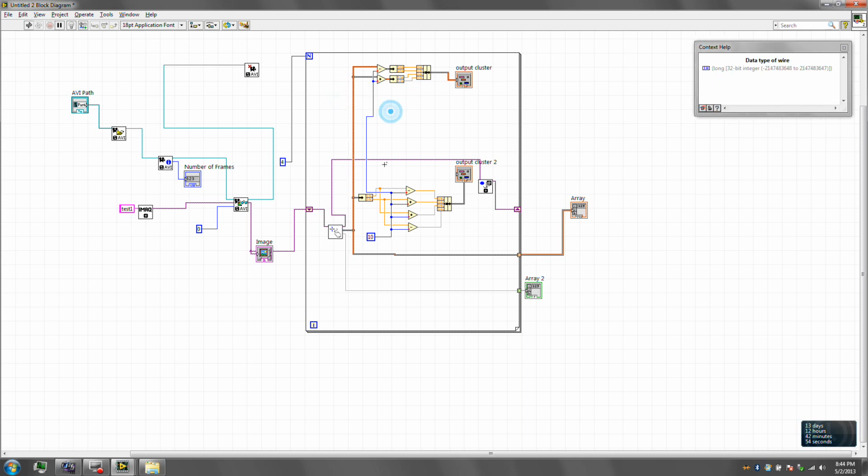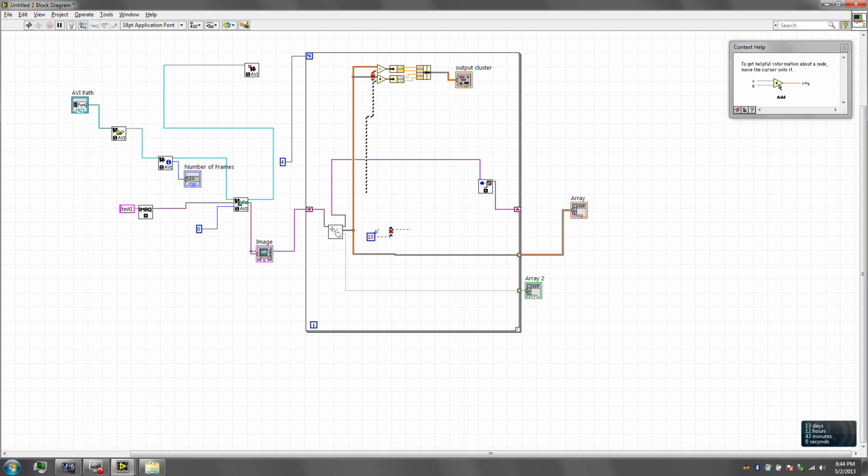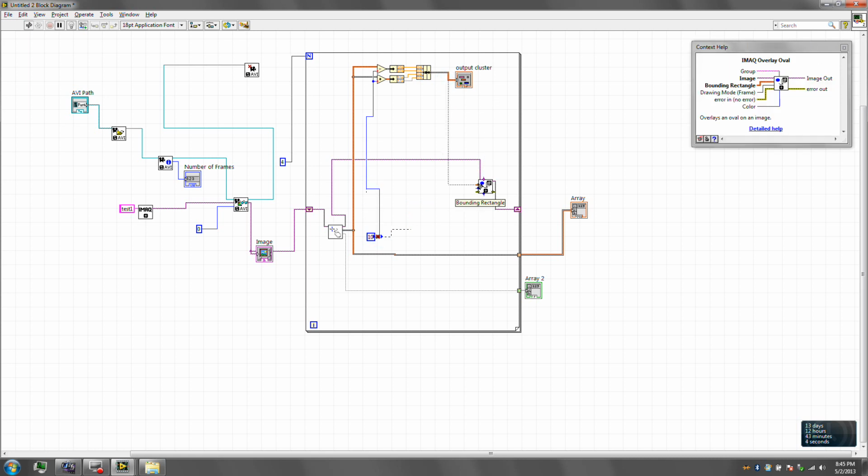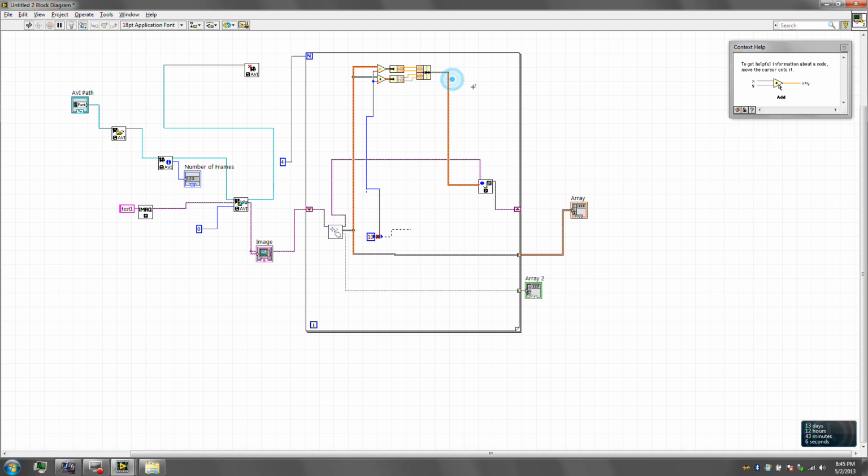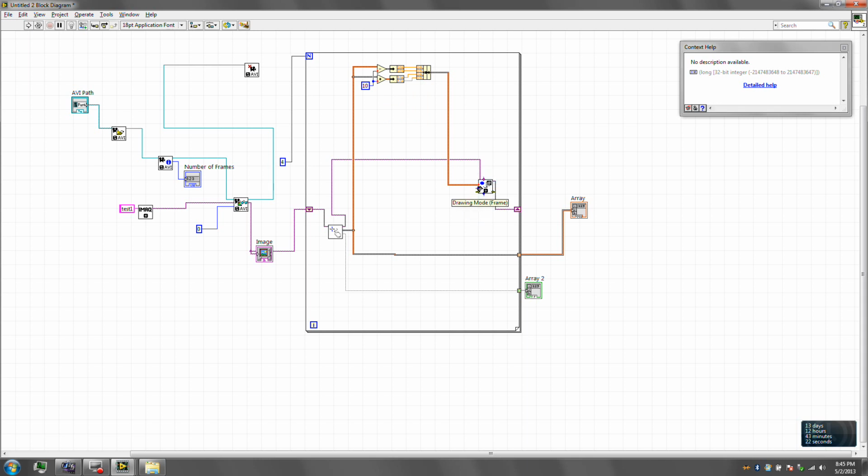And we'll deal with the specifics later on. And this whole portion here is going to be deleted. Going to delete this. We're going to need the 10 here, and the output cluster goes into the bounding box. And there we go. Again, we can fix these. Lots of the data, lots of the things going on here are easily fixed. There we go. So now we have a bounding box to this point.